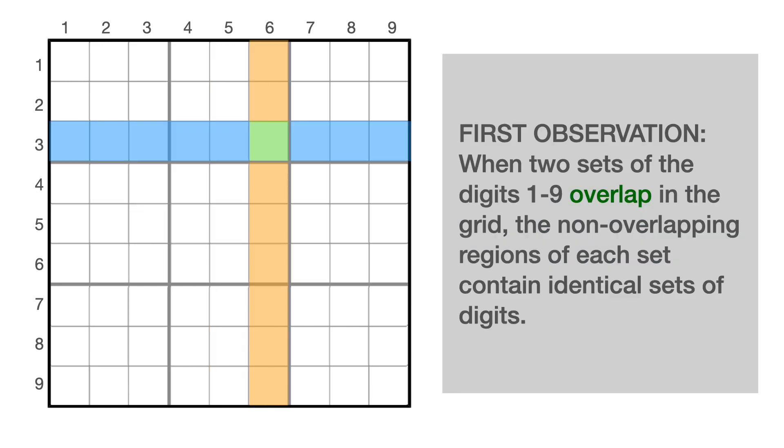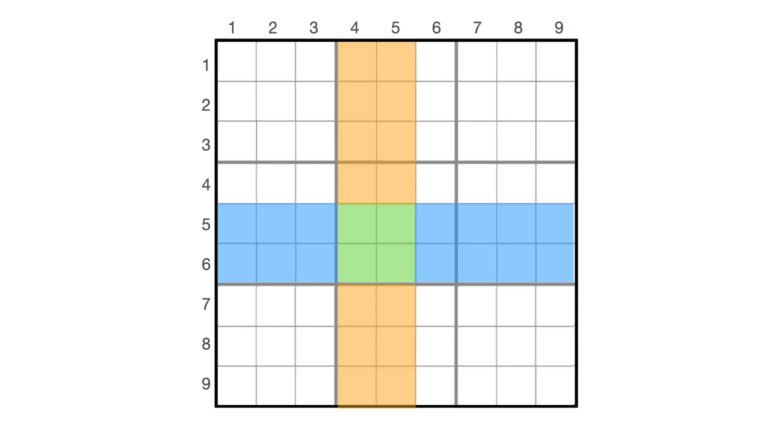And why wouldn't it be? We already observed in our first observation that this was true for an overlapping row and column. But now let's think about why it was true in that case. That's because we started with two equivalent sets. Remember it was row three and column six, and we removed the same thing from both. In that case, it was a single green cell. So if you start with two things that are equivalent and remove the same thing from both, the green cell in this case, surely the leftover regions would have to still be equivalent. Well, that logic holds not just when we're overlapping sets of the digits one through nine, as in our first example, but for any overlapping sets of identical digits, even larger sets like the column four and five set or the row five and six set. When we remove the same thing, the green region, which in this case is four cells, our leftover blue and yellow regions are still going to have to be equivalent to one another.